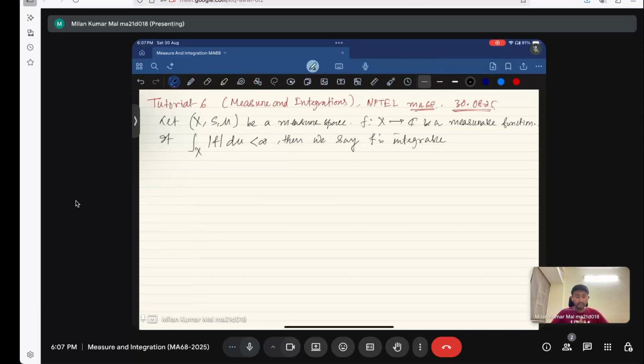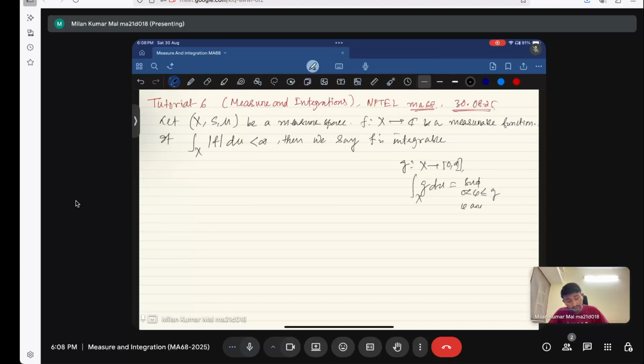So there is a definition: suppose g is a function from X to C such that g is extended real valued, that is g is a function into 0 to infinity, that means g can take the value infinity as well, and g is greater than or equal to 0. In that case the integration of g d mu is given by the supremum over simple functions phi with 0 less than or equal to phi less than or equal to g.